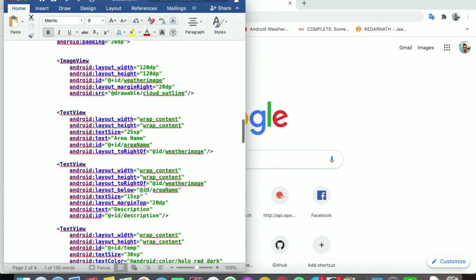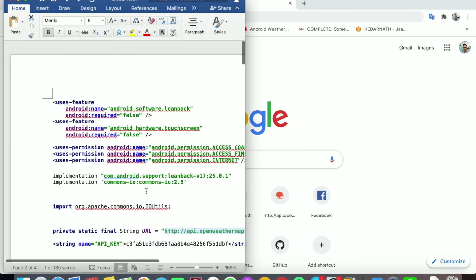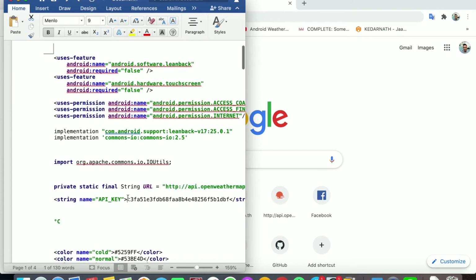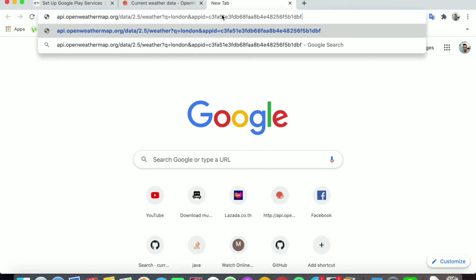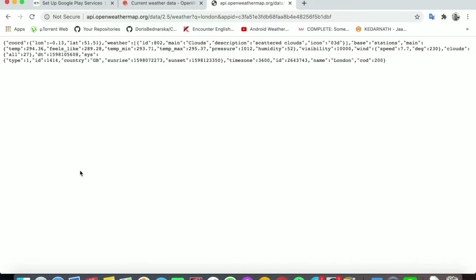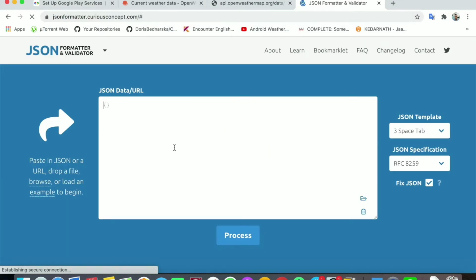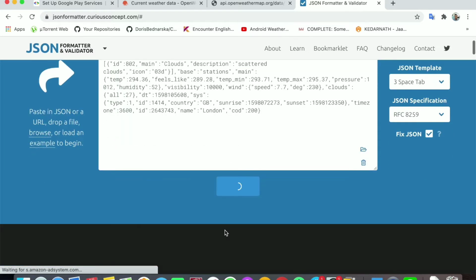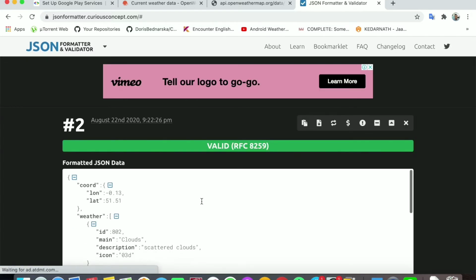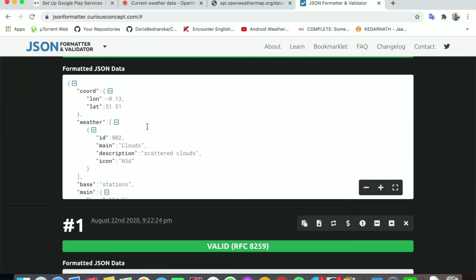So let's paste this API key, and we should be able to see the JSON response. Okay, here we are. You see this? We are looking at the JSON formatter. We can format it because it will be easier to read. It is very important that you learn how to read this.